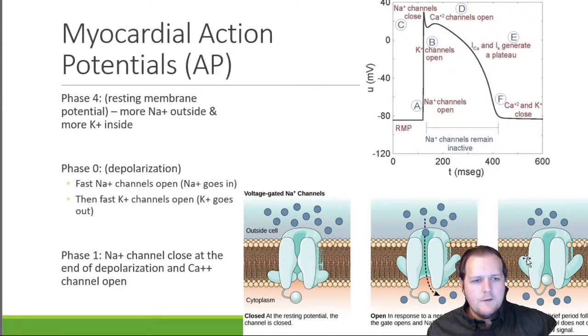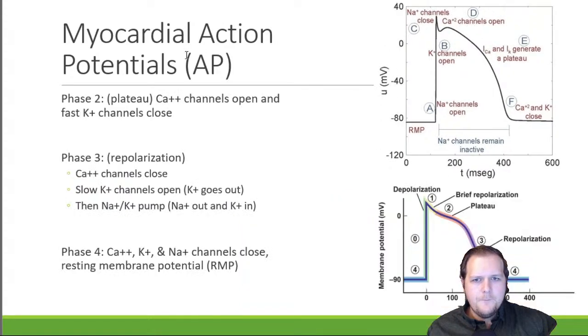If you can affect this, you can also affect how this depolarization is going to occur. So one of the big classes we're going to look at is our sodium channel blockers. Sodium channel blockers will be the first class of antiarrhythmics we're going to see here. So again, phase 0 is the depolarization. Phase 1 is basically where the sodium channels close up and go to the inactivated state, and then the calcium channels start to open up a little bit. So here we're going to see calcium channels are going to be open.